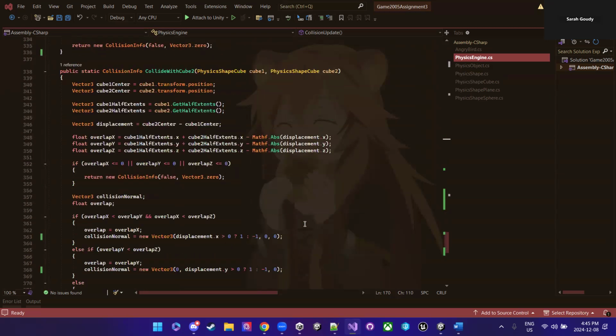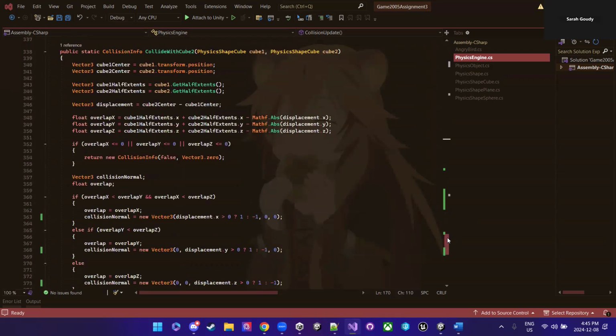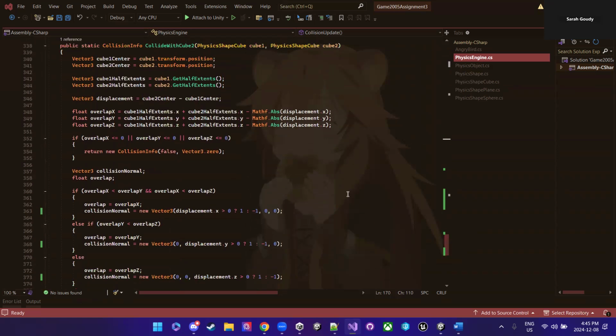My last function here is my collide with cube 2. I used it to check for collisions between cube 1 and cube 2, which was essential for getting the structure to stack. The first time I tried this, I didn't have this function, and the entire structure would just sink into one another.